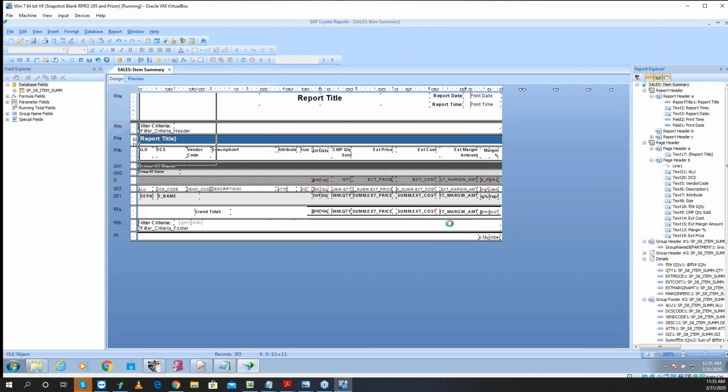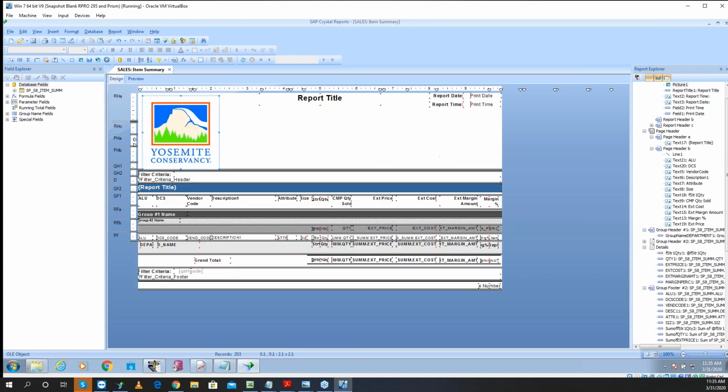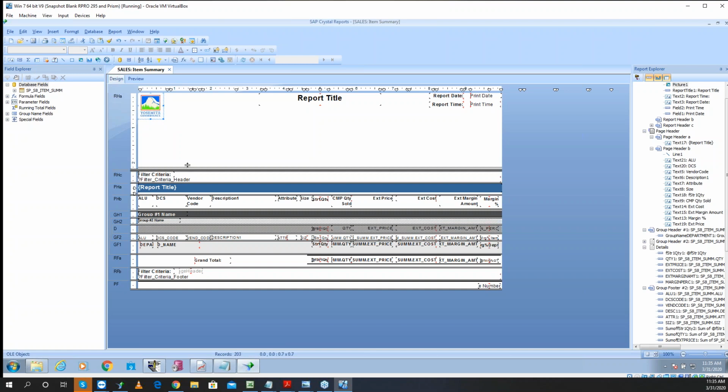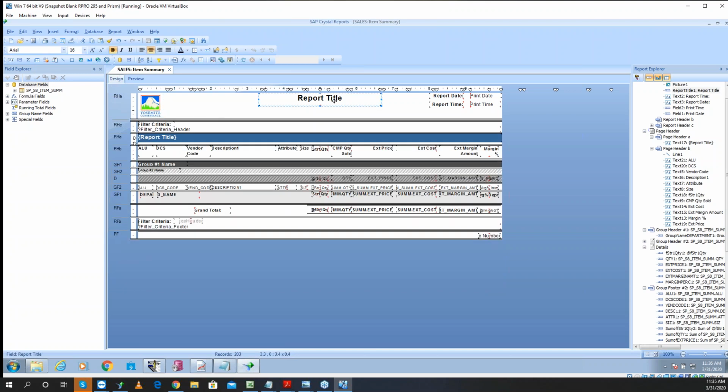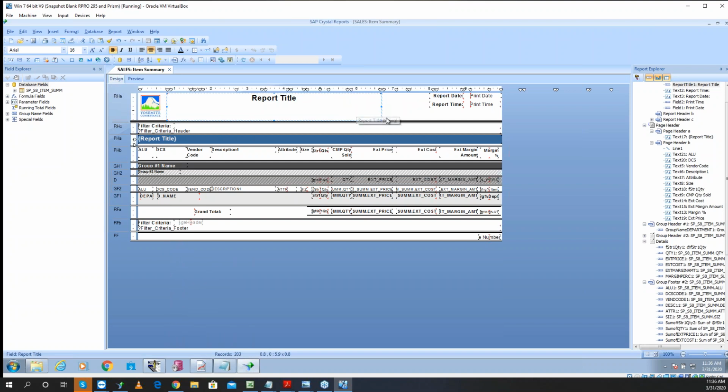Okay, we'll just use Yosemite Conservancy is doing an upgrade right now. So we'll just, but I would go get your own graphic, the point is, and I would make this nice. The report title is too small in almost all the reports. Make it bigger. That way when you name the report, it won't cut off, right?